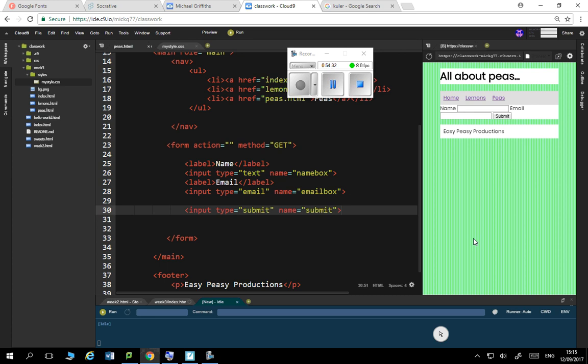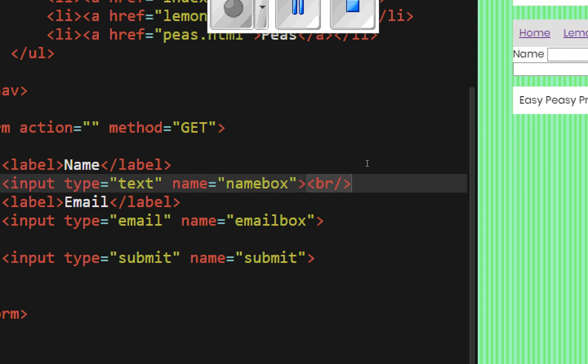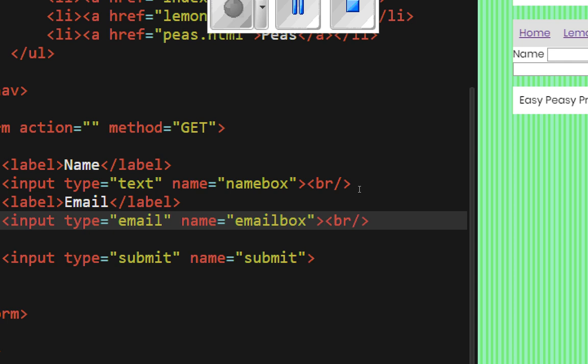Now I can tidy this up in a couple of ways. What I can do is, after my first name box, I can put a tag in called BR slash, just there. And what that does is it creates a line break. And I'll do the same after my email box as well. So BR slash for break.